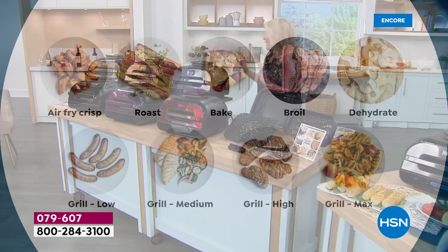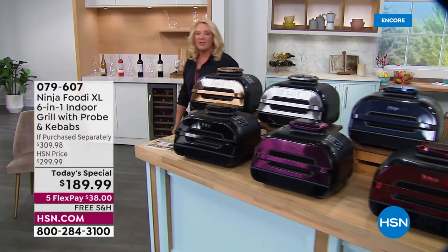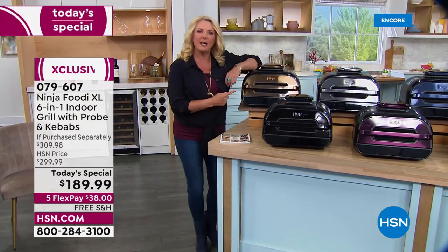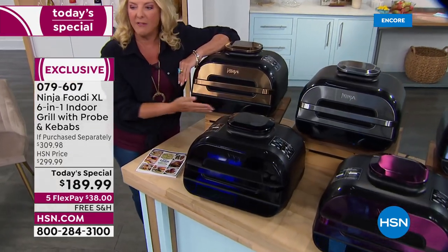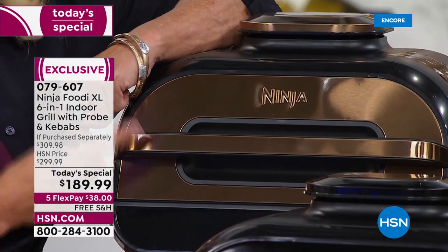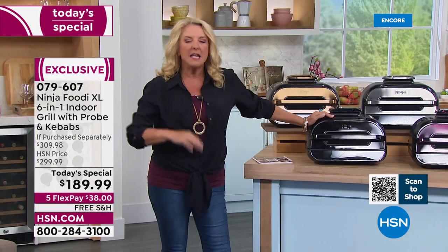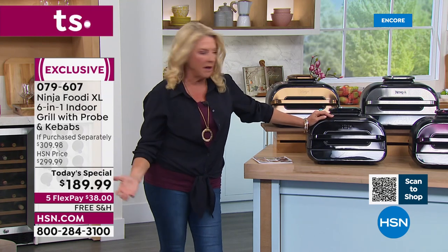We have the most delicious colors, and I always love being here at midnight — I love starting the day. First off, check out this gorgeous copper. I am having a kitchen appliance moment right here. That copper is stunning. How beautiful would that be on your countertop? Down here is the classic black — extremely popular, it goes with any home, any decor.